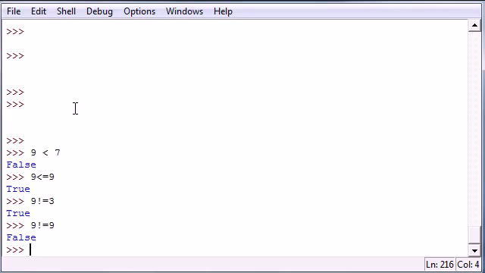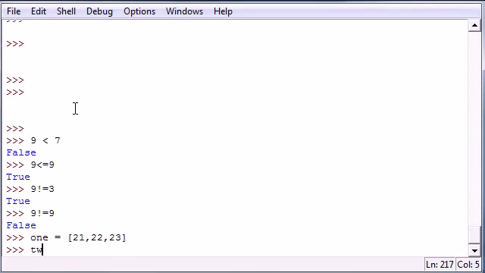Another thing that people use a lot but is different is called the is operator. The is operator is a lot like the double equal sign, but it's a little bit different. Say you have a list like list1 equals 21, 22, 23.